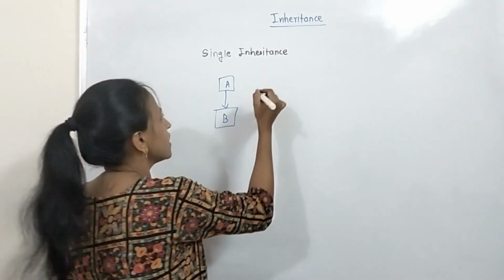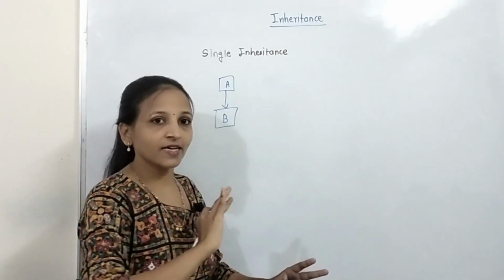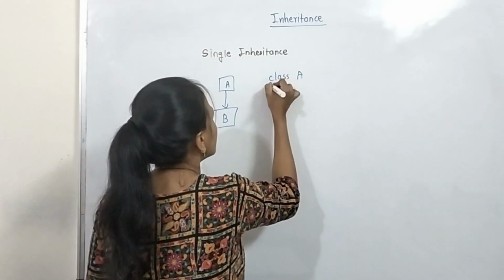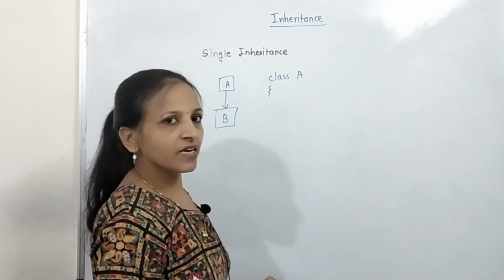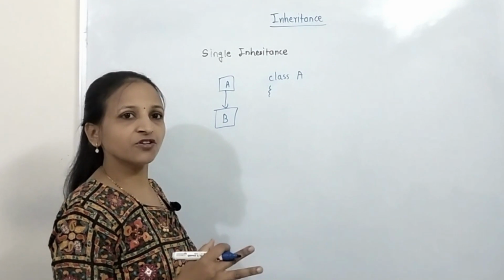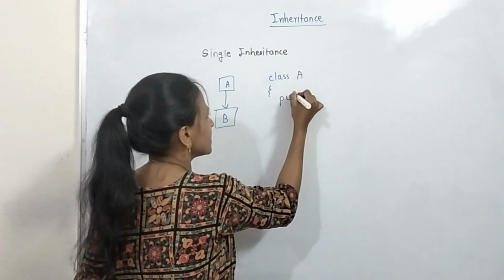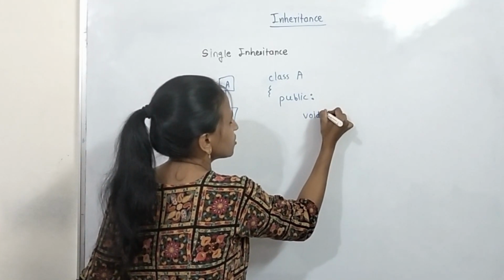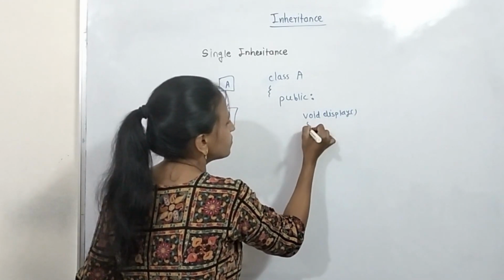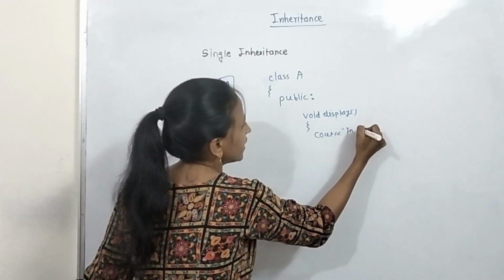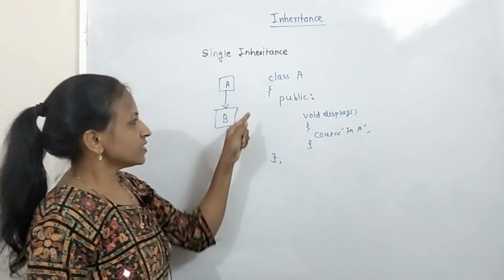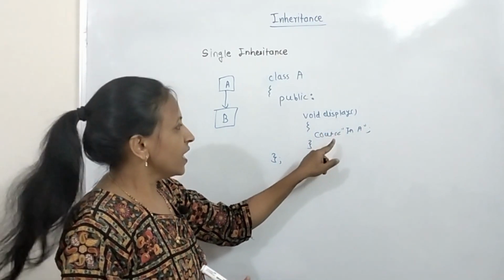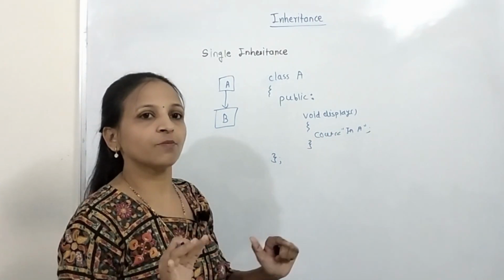Now let us see the example. The #include part and then the using namespace part you have to write first. Then I am creating one class A. Any data member may be there, but I am not declaring any data member. I am just writing one member function inside the public section, a display member function, void display. Here I am displaying "in A" using cout. Now see, this class A has only one member, the member function display, which displays this type of message.